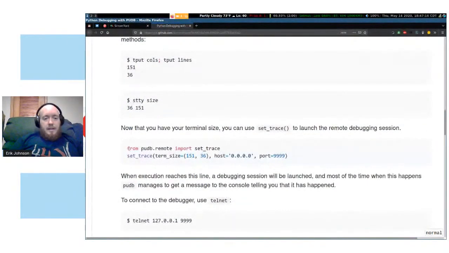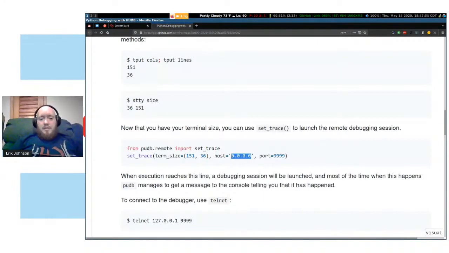And then the call and the import are a little bit different. You're going to import from pudb.remote, and then here are your columns and your lines. Notice that if you run stty size here, it's going to give them to you in the opposite order. You still need your width followed by your height of the screen, right? And then by default, I believe it's only going to listen on localhost. This may have changed, this may be redundant now, I'm not sure.